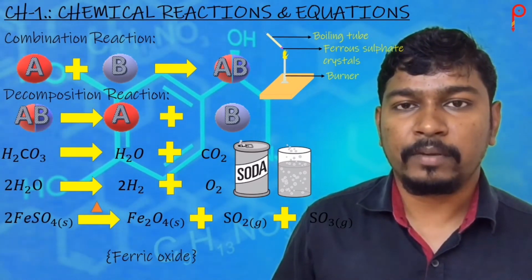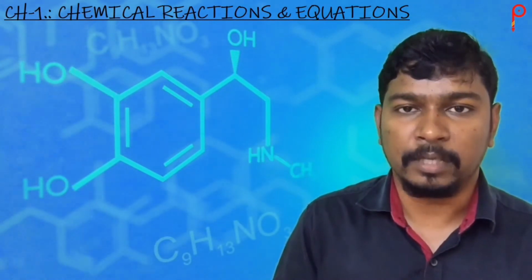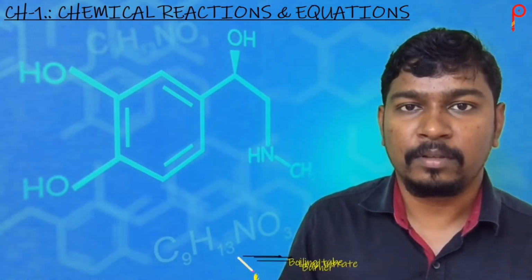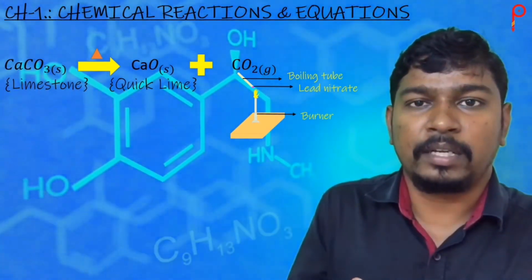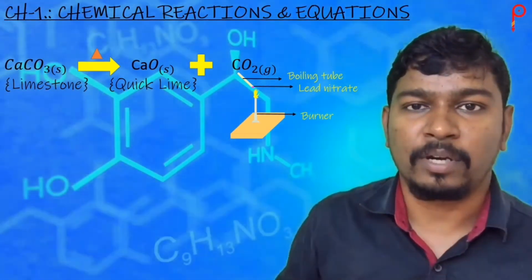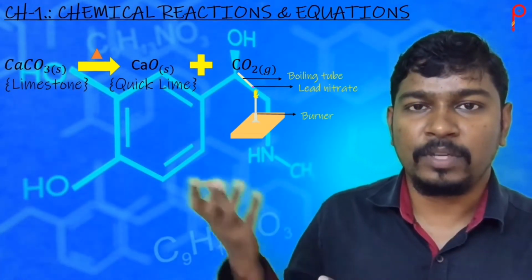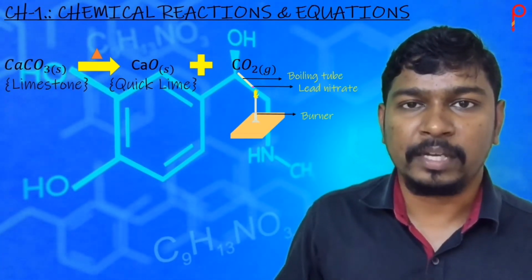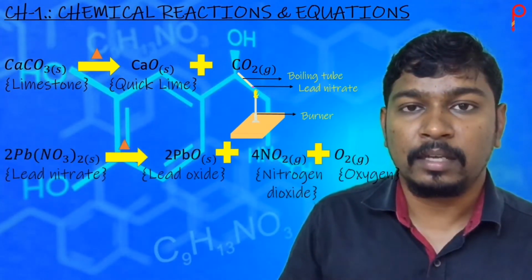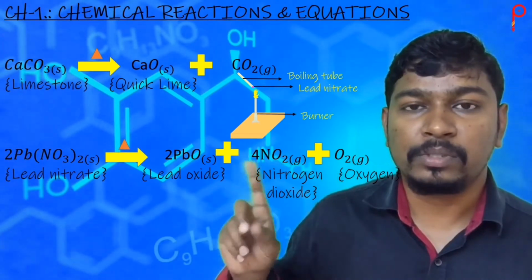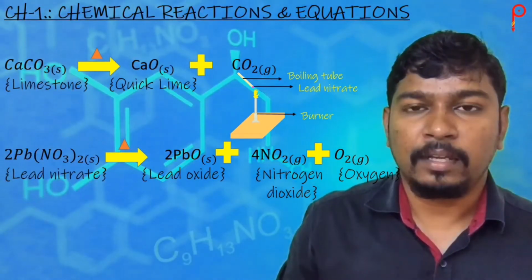In the earlier video, we studied the formation of CaCO3, that is calcium carbonate. Here, we will let CaCO3 undergo decomposition reaction, and let's see what the product is. When CaCO3 is heated, we get CaO, that is calcium oxide, and CO2. We have also studied the use and major producer of CaO, calcium oxide.